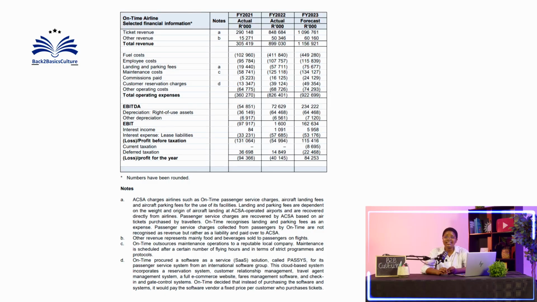Something else I wanted to show you on this risk, if we go back to the financial statements on page 7, where they gave us the statement of profit or loss information. Look at the expenses. If you look at the expenses, again, you can see that fuel costs are the highest line item when you look at total operating expenses. So we can see that this is indeed a key risk. That confirms it. But also, one of our objectives is to cut costs. So you're thinking, if we can implement hedge accounting, which has not been implemented, that could help us with that line item. And overall, we're going to be able to cut our costs.